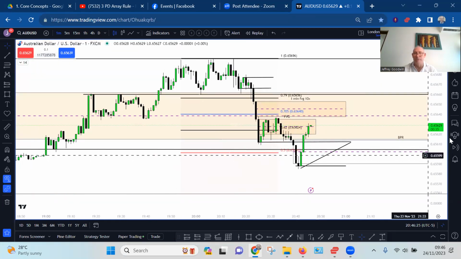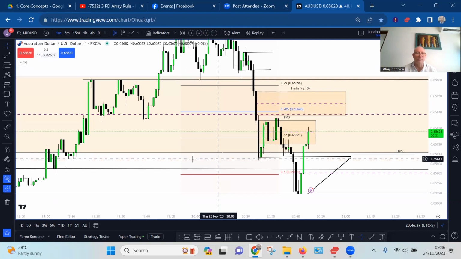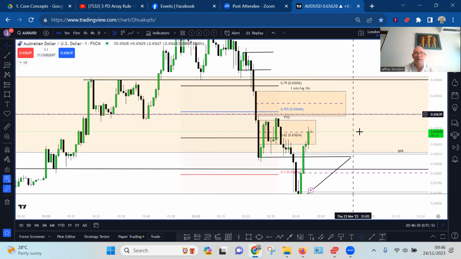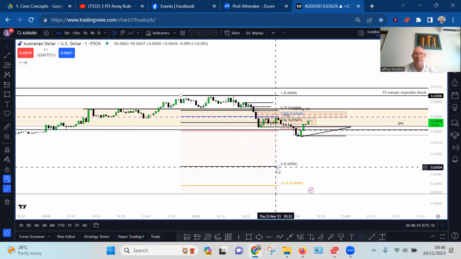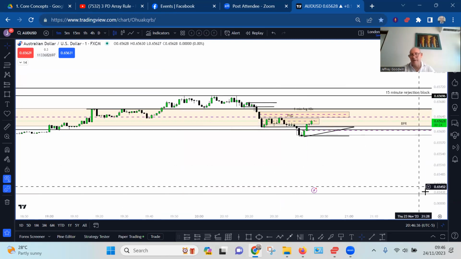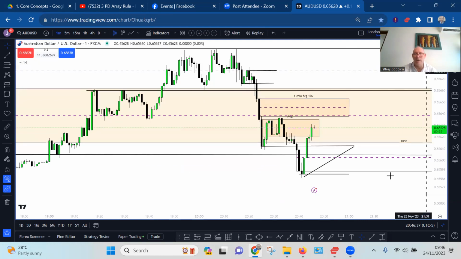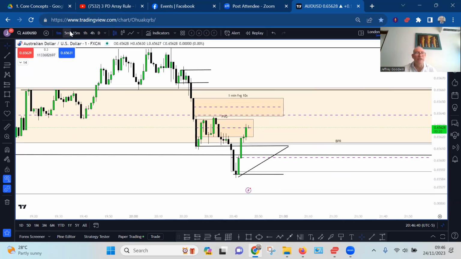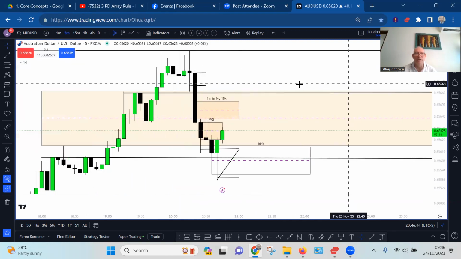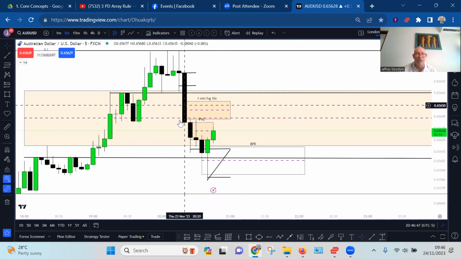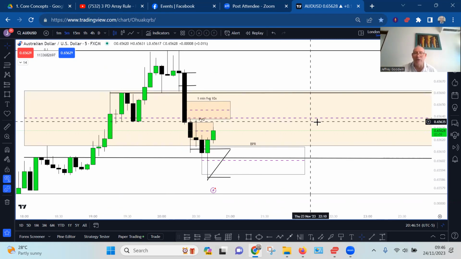For sure, I'm going to remove, what do I have there, ladies and gentlemen? I'm removing these fibs. Let's quickly look at this on the 5-minute time frame. As you can see what we're looking at now, it cleans up a little bit. Still with this fair value gap and also this larger one on the 1 hour.